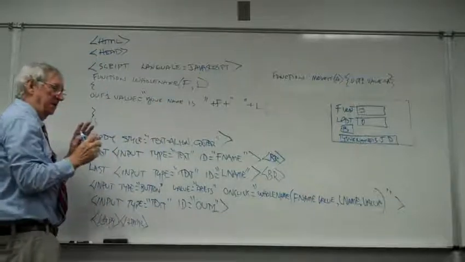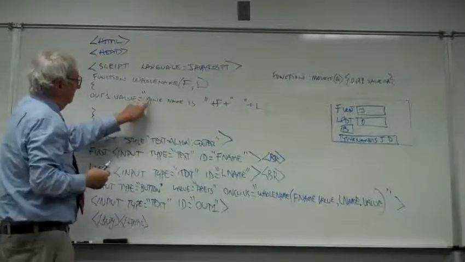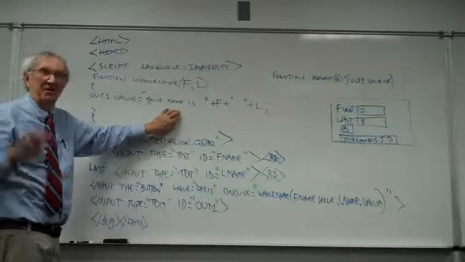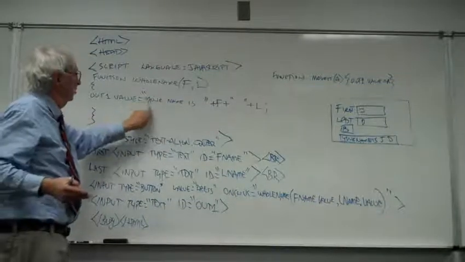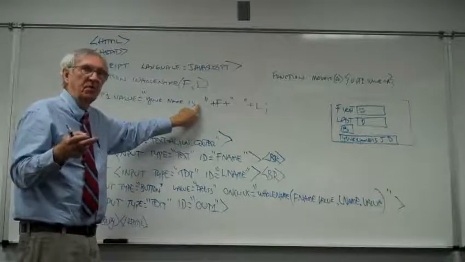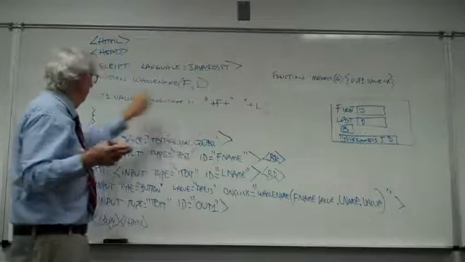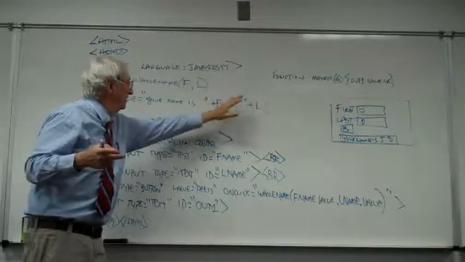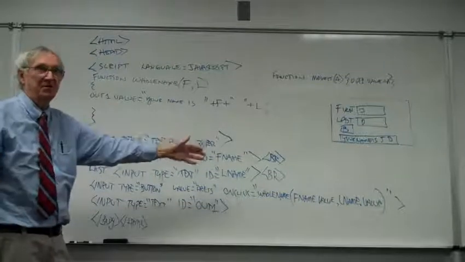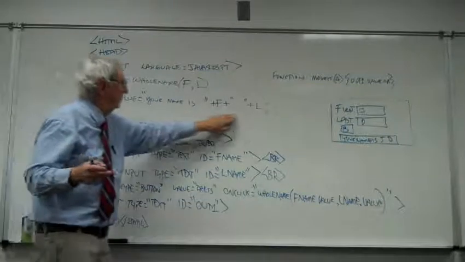Now the question is, here's what you do. If you write something inside quotes, it actually will show you exactly those words. It's not a variable, it's words. So if I say, quote, your name is, space, put that space there, you will now see the words, your name. That's what's going to go into here. If I didn't put these other things here, just these words would go into here, and that's what you'd see. Your name is, that's all you'd see. But I added these in. Let me show you what happens.